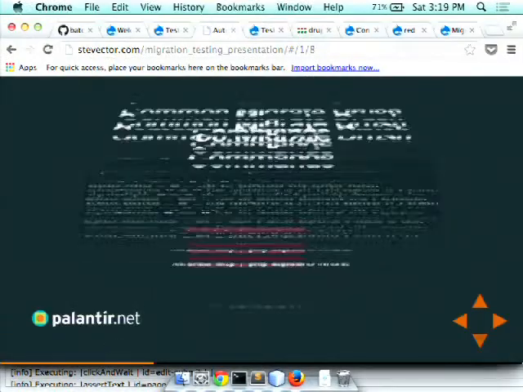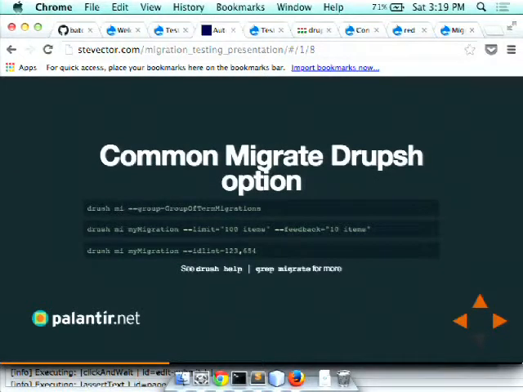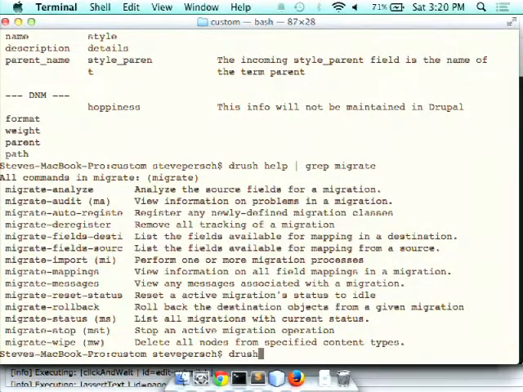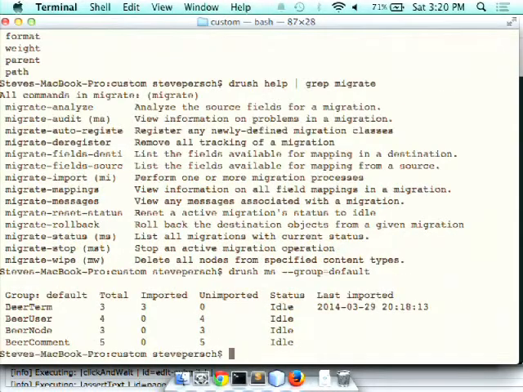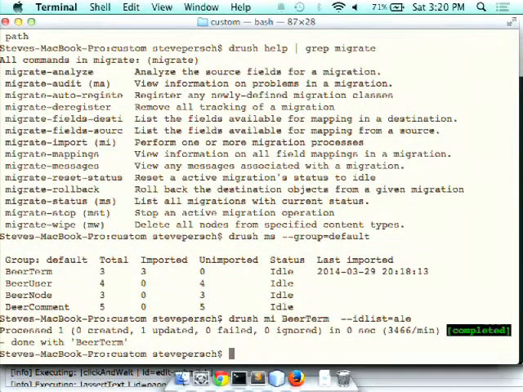And they each have their own set of, oh, and there's a spelling mistake. They each have their own set of drush options. So we saw that group flag for specifying that you only care about the default group. You can also use this when running migrations if you wanted to import or roll back just the default group or just that wine group. You can use the group flag, and that ID list flag that we just saw can be used for importing or rolling back single IDs.